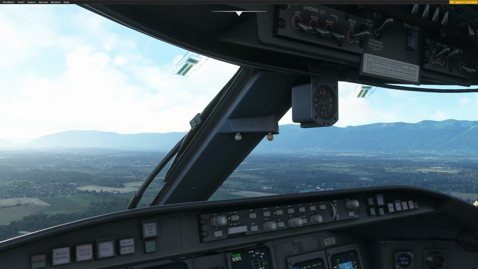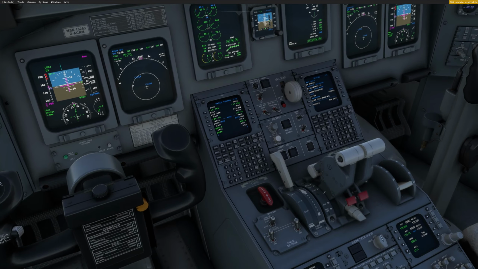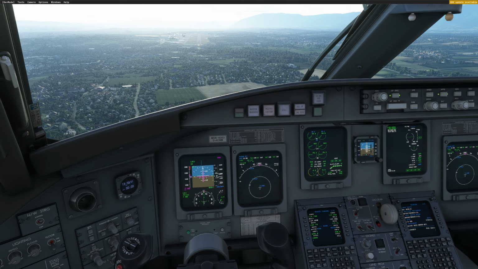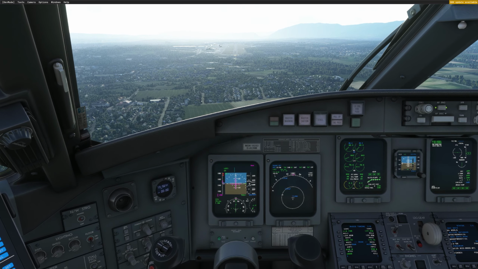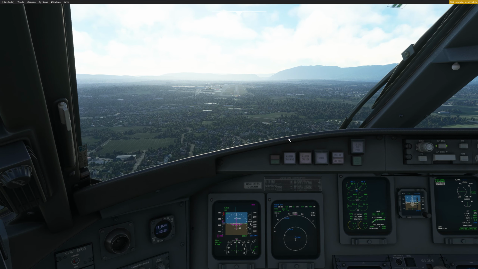And as you can see, FSiPanel has set all the lights as required. We have the reverse armed, seat belt and smoking sign armed. So basically now everything is set for you. So we'll go for the landing and I will show you the after landing flow. So let's go ahead and do that landing.